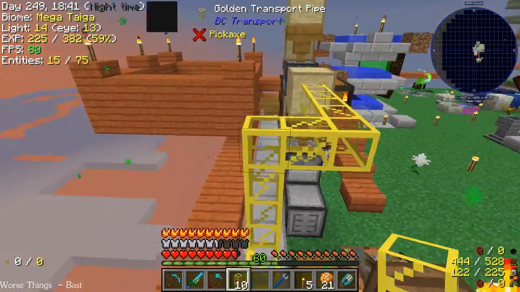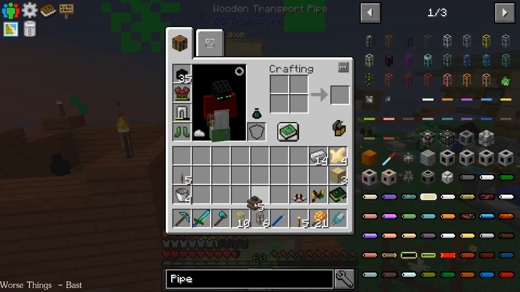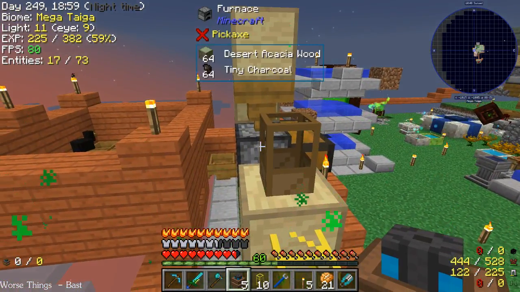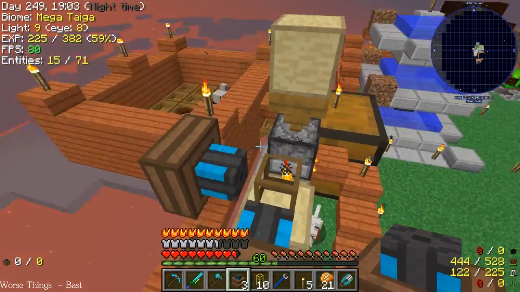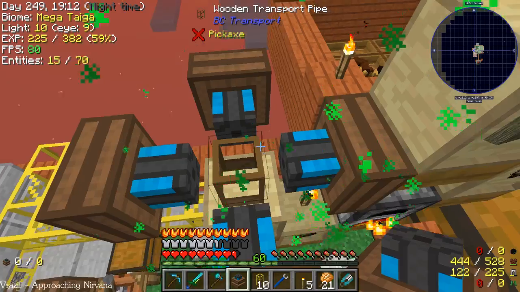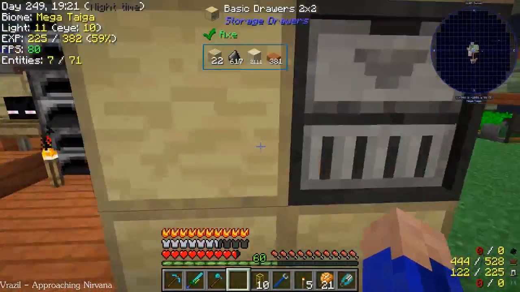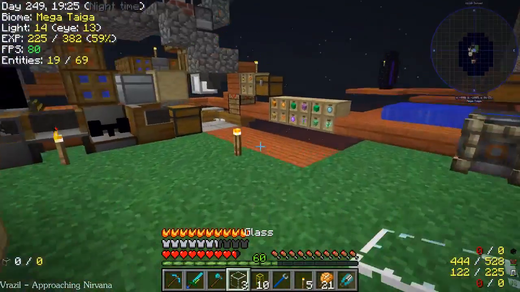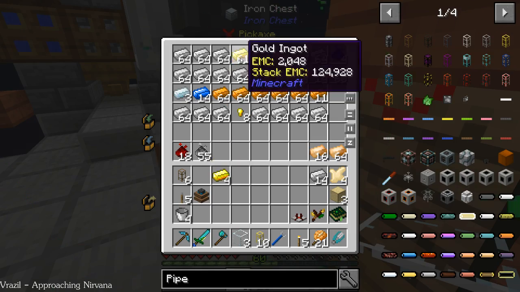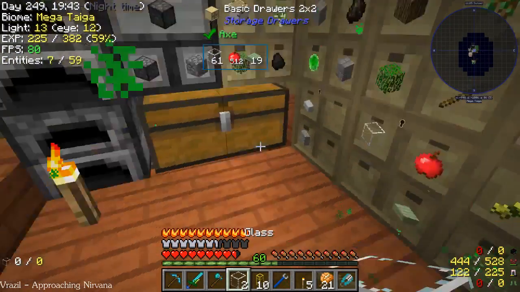So what we're going to do here is we're going to go over here. Throw on a wooden extraction pipe. We won't need wooden pipes anymore for this particular build here. We'll go there, there, there, and there. Okay, so we're gonna need some more gold pipes. I already know it. Let's go get some. Grab a couple pieces of glass, a couple pieces of gold, and we shall be set. 8 each, that'll give us 16. Yeah, that should be plenty. Put away one of these pieces of gold. There we go.